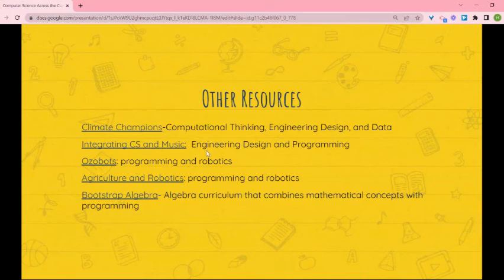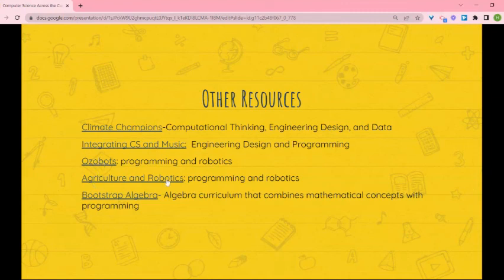Integrating computer science and music. This is engineering design and programming. This is really interesting, creating music using some programming. Ozobots, which are another type of robotics. These are a little bit more expensive than the Edisons, but if you have access to some, you might find some interesting things here.